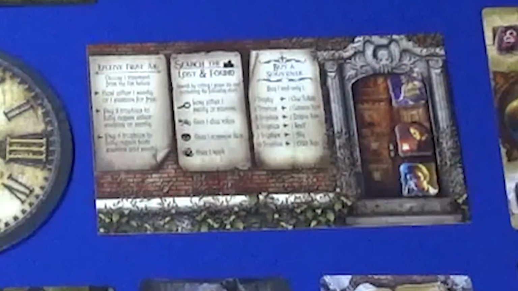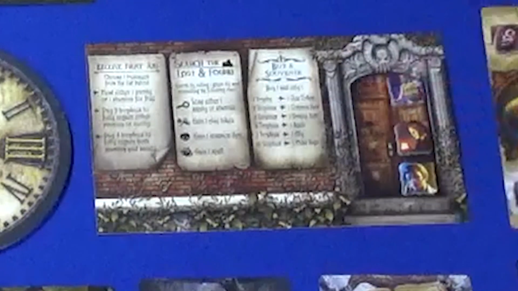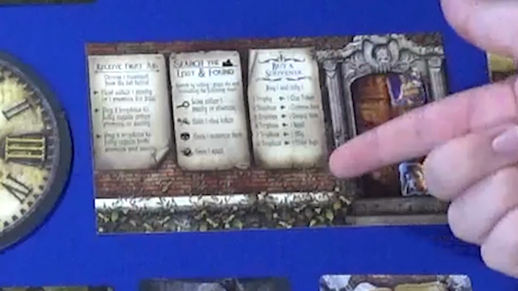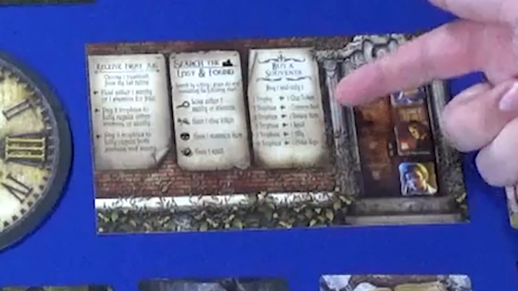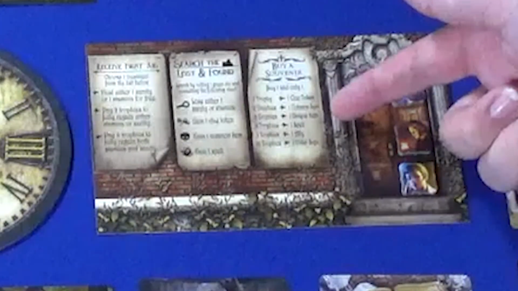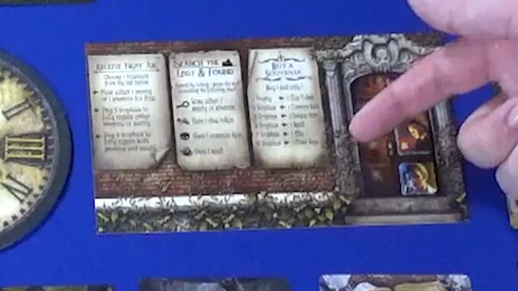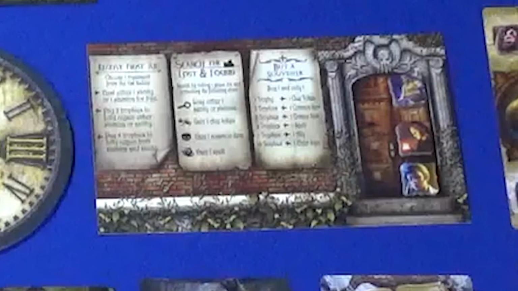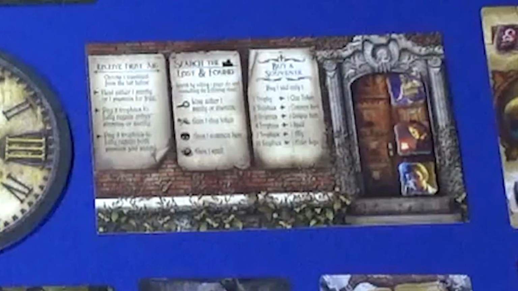The last thing you could do at the entrance is to buy a souvenir. You can only buy 1 souvenir per turn, and you have a variety of options to choose from. You could spend 1 trophy to get a clue, 2 trophies for a common item, 3 trophies for a unique item, 4 trophies for a spell, 5 trophies for an ally, or 10 trophies for an elder sign. This is one of the 2 ways that you'll be able to get elder signs in the game.